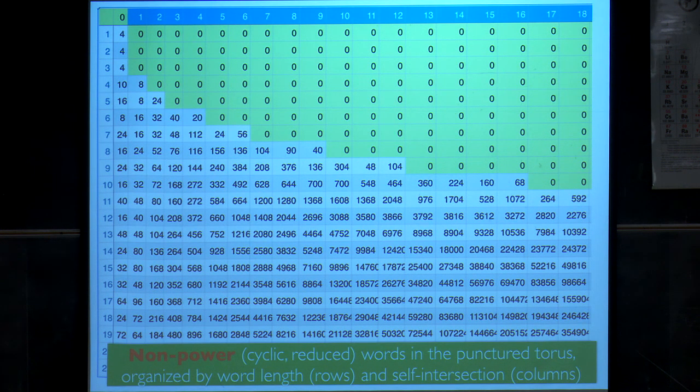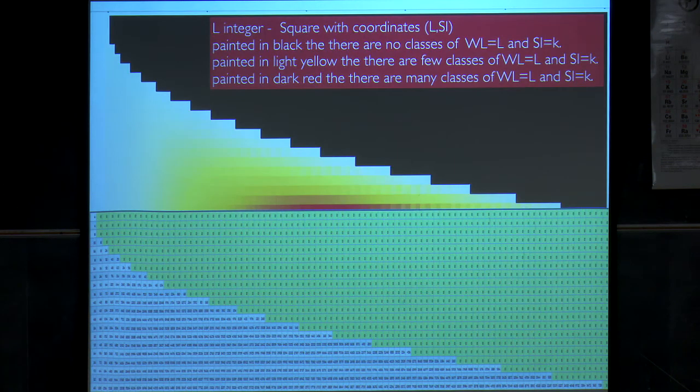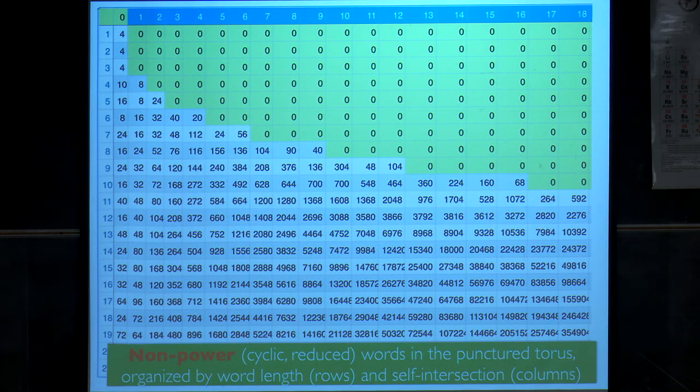And for me, this table already is like a list of theorems waiting to be proven. So what can you see in this table? What theorem do you see? What can you say? Any pattern? No patterns? Oh, the greens, I don't know if you can see, the greens are zeros.